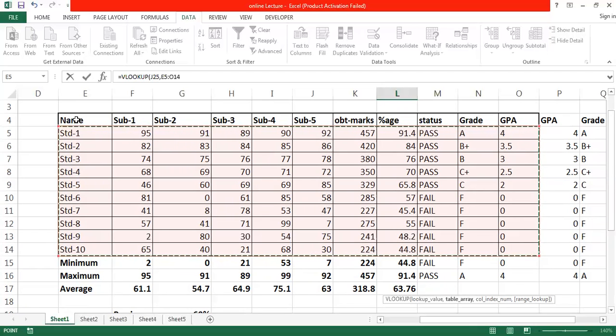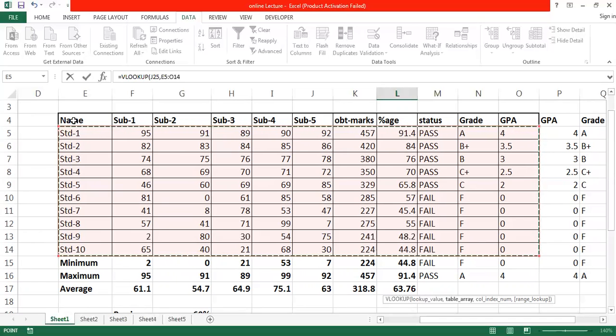Make sure, keep in your mind that the thing you are searching, you have to start your table array from that particular cell. If I'm searching from subject number 1, then instead of selecting from name, I have to select from here. For example, sometimes we have name, sometimes we have registration number. For example, I have registration number over here, but I am searching the data on the basis of name.